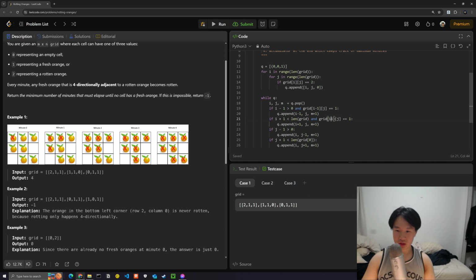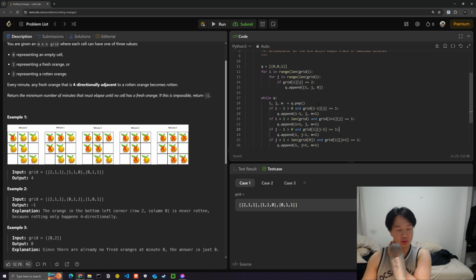I plus 1, and this won't cause any errors because we're doing a check to see whether or not it's in bounds before. We'll do i plus 1, and then we'll do j minus 1. And after that, we'll also do and grid j plus 1 is equal to 1 before appending it. So that way it'll only add the fresh oranges.